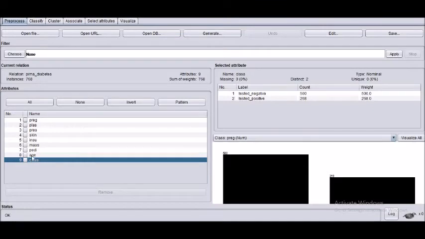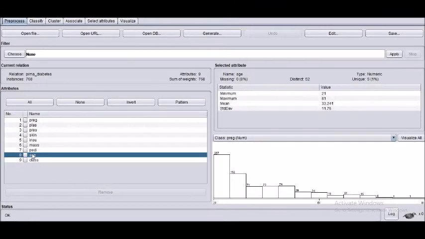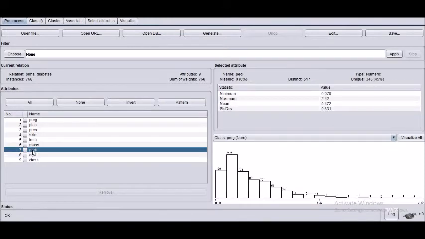For example, first and foremost, I have got preg. If I just look at it, I'm able to see a different kind of plot which is available. Take care. Now in this case, you click on the preg attribute under the attributes pane, and you can see under the selected attribute pane the plot meant for the preg attribute.